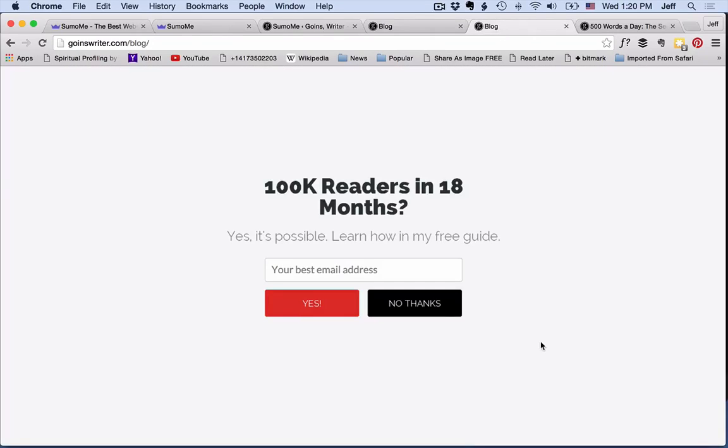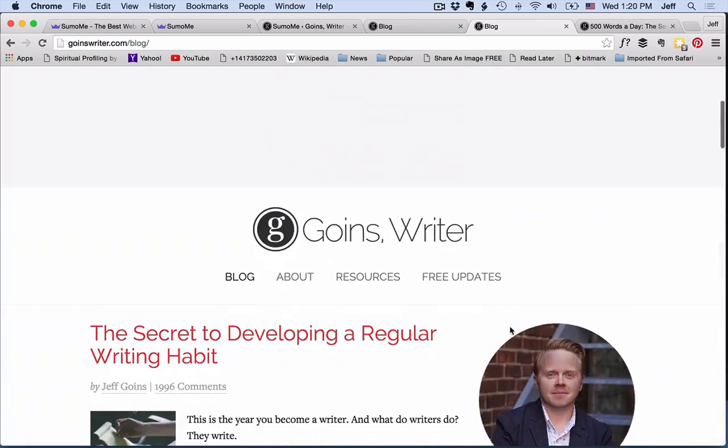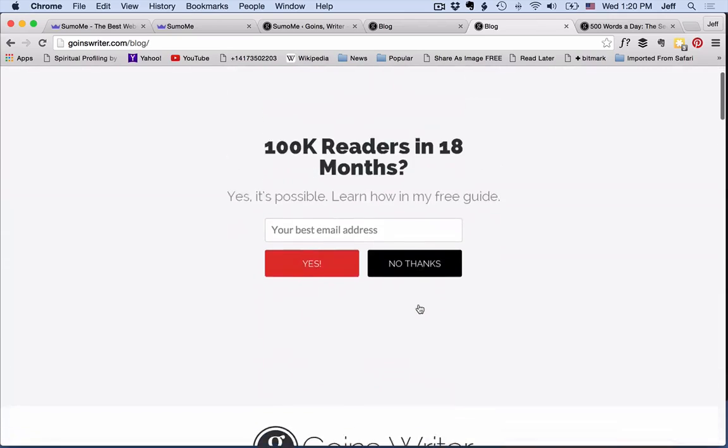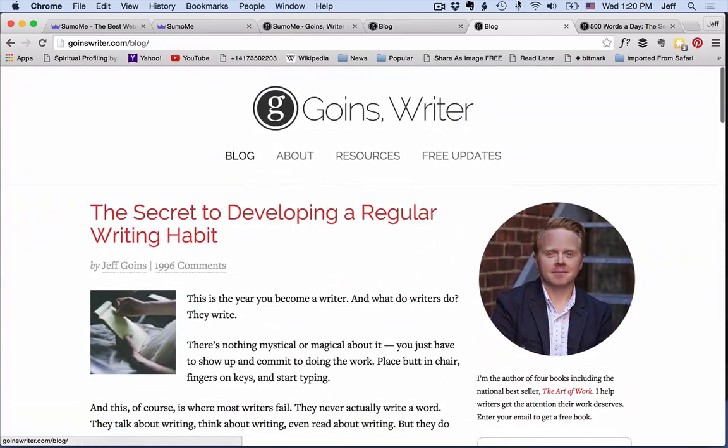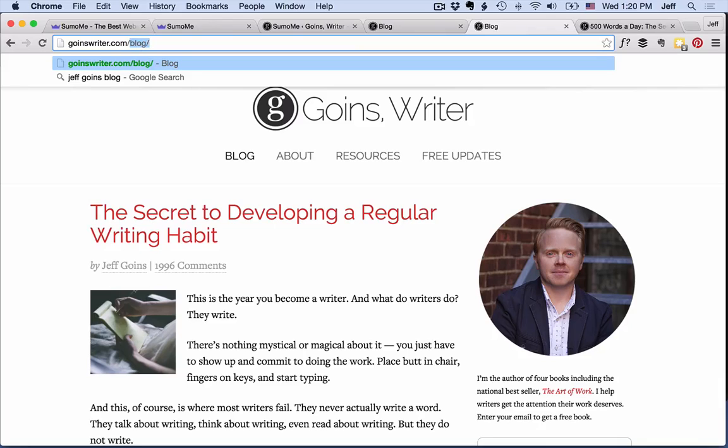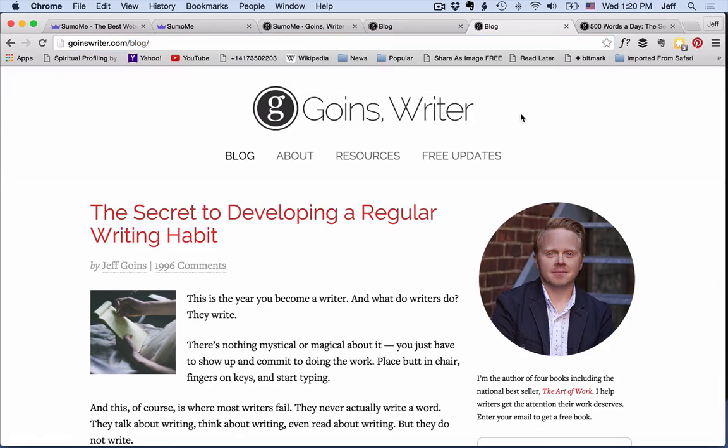I can toggle this on if I want visitors to click the close button, so you can have a little close button. This one doesn't, so people actually have to scroll, or they have to say no thanks to get rid of it, but you can add a little close button if you don't want to be annoying. And you can even create different welcome mats for different pages. Like I had one for a page on how to write a book, and it's specifically about that, and that converts really, really well because it's specific to that page. Anyway, that's called a welcome mat.